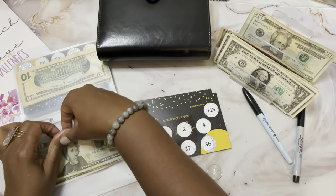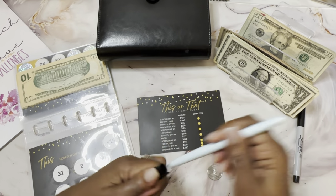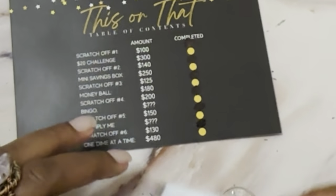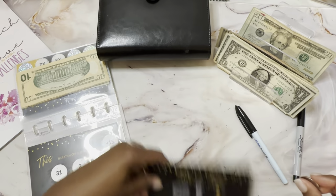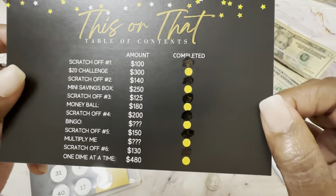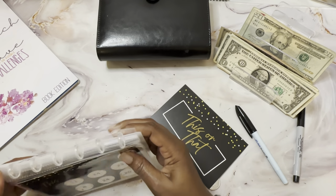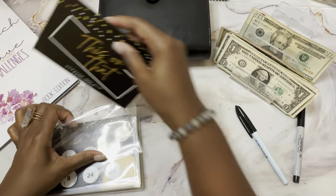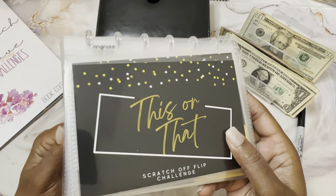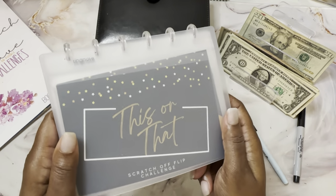This little challenge right here can have you with a couple of thousand while you playing. Why you playing though? Cause we ain't even did the backsides. And I feel like I got over 200 in every little section. Over $1,000 in here now, but we gonna tackle this some more. So I colored in, look, every other one. We're going to tackle this some more whenever I get paid, which my check should be here any day now. Like literally any day now. While I'm out of town, I'll be getting paid. And when I come back, we'll be doing the cash budgeting stuff for my nursing pay. So yeah, that is the this or that.